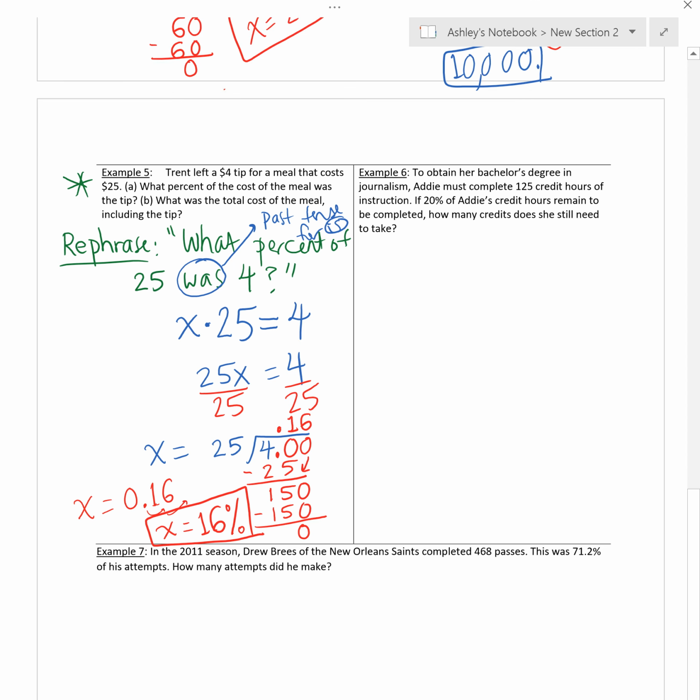All right. That was part A, and then part B is really simple. It sounds like, oh man, I gotta do more. Nah, that was part A. Part B is really simple. They just said, what was the total cost of the meal including the tip? It almost seems like you want to make it more complicated. Like, it can't be that easy. It is as easy as you think. They're just saying, okay, you're going to pay $25 for the meal, plus you paid a $4 tip. So how much did you pay total? Well, $29? I say that as a question because I always think it's going to be tougher than that.